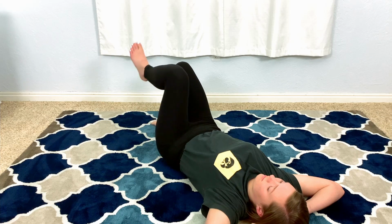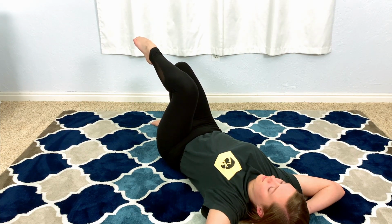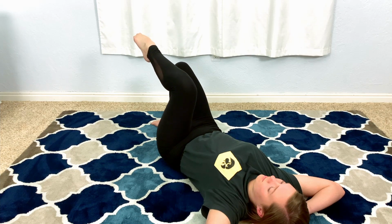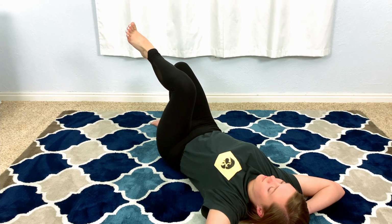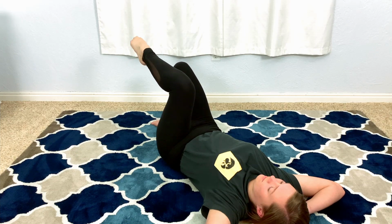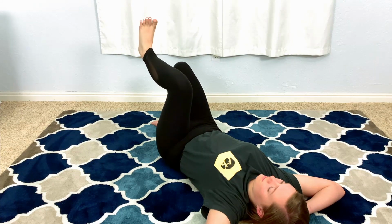Then you're going to switch your feet, doing the same thing, flexing as hard as you can and pointing as hard as you can. We're really trying to make sure you have a natural hard point and a natural hard flex. Then here, when you do circles, imagine it as an actual circle you are drawing. No squares, no triangles. You've got to hit every part of that circle.